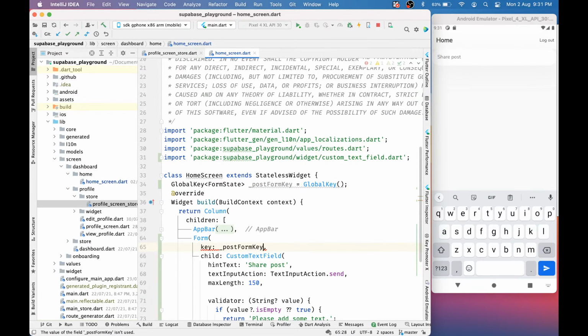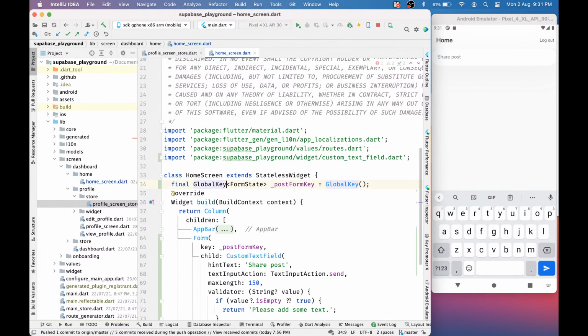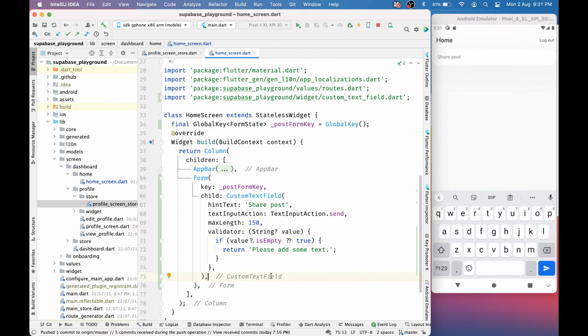And we'll be adding this key over here. It should be first. What should it be then? It should be final. Okay, gotcha. Final. It is added now, and this is done.